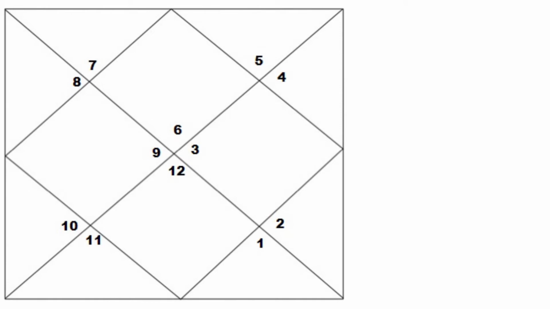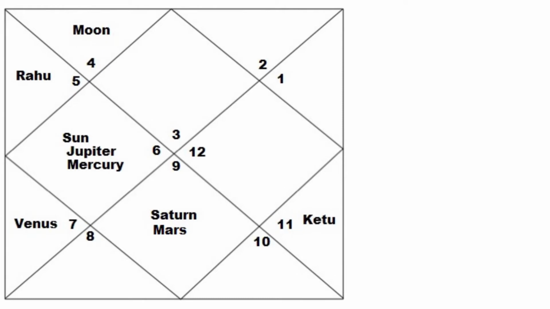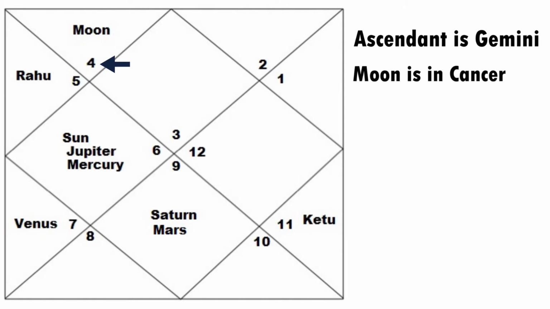So let's actually have a look at some practical examples here. This is a birth chart over here, and you see that 3 in the middle? That's saying the first house has the 3rd zodiac sign in it, and that's Gemini. So what we can say here is that the ascendant in this chart is Gemini. And the moon is in the 4th zodiac sign, or rather the moon is in the 2nd house that represents the 4th zodiac sign, and that's Cancer. So the moon is in Cancer.